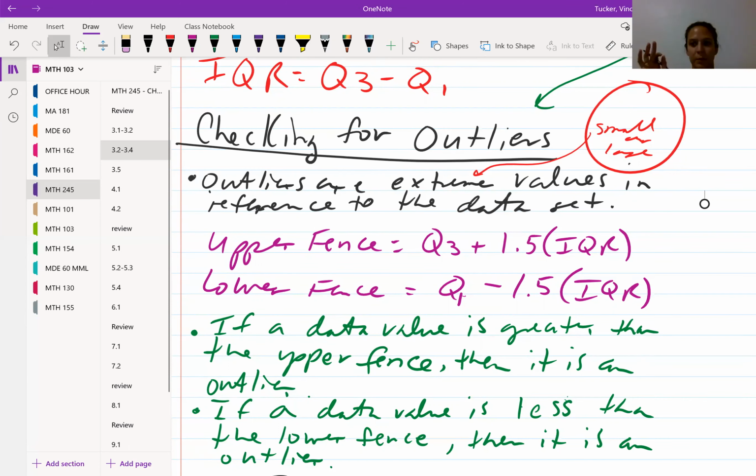I have a question, Professor. Yes. Where does the 1.5 in the equation come from? Is that just a standard unit? Yes. Now, where they got their standard from, I do not know. I have never looked it up. But yeah, it's just a part of the formula. It's a part of the standard, so you will always use that 1.5. Okay, thank you. Not a problem.